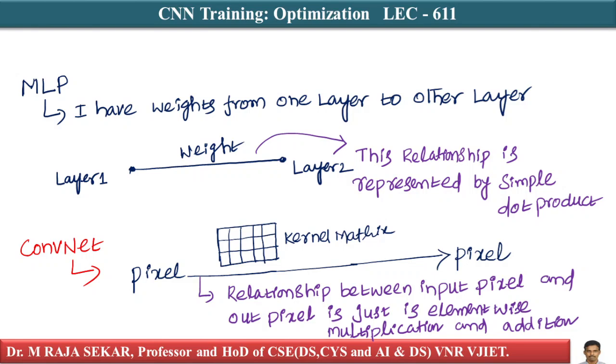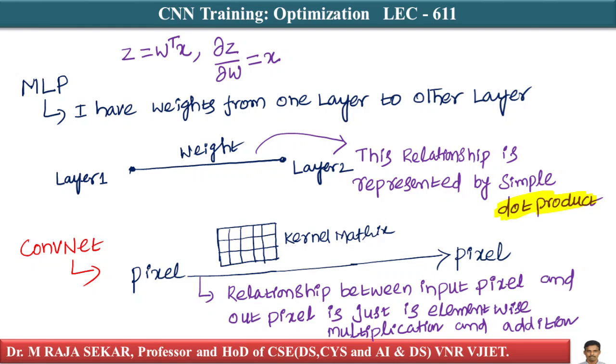And addition, isn't it? We know this element-wise multiplication and addition is differentiable, because of W transpose X. Just try to recall our multi-layer perceptrons. What is Z equal to in the case of a multi-layer perceptron? Z equals W transpose X. Just try to recall our lectures on multi-layer perceptron. If you differentiate Z with respect to W, what will you get?